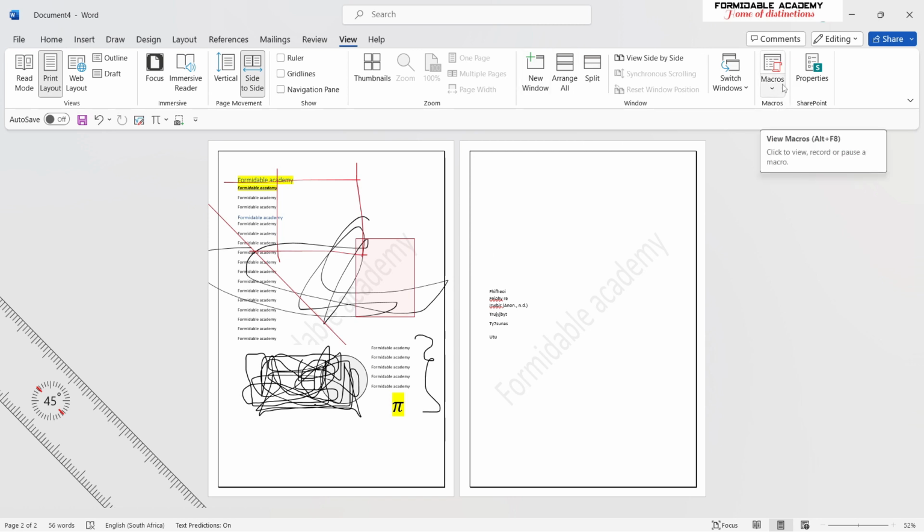Macros, these are things which you can make use of to edit your document and simplify your life. So if there are things which you do as a routine in your document, you can include macros to record what you do on a routine and save it as a certain key.